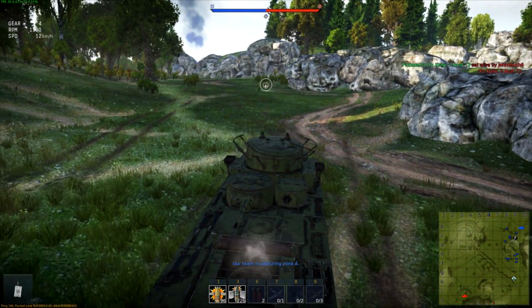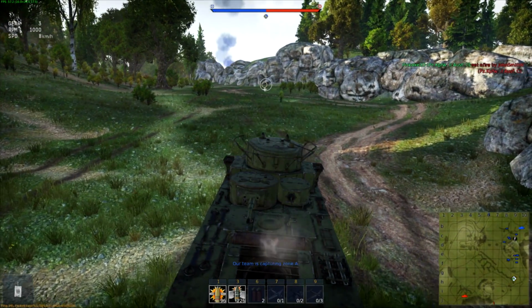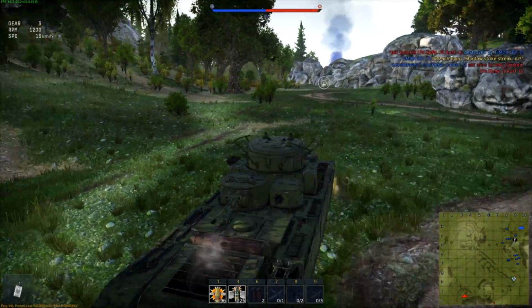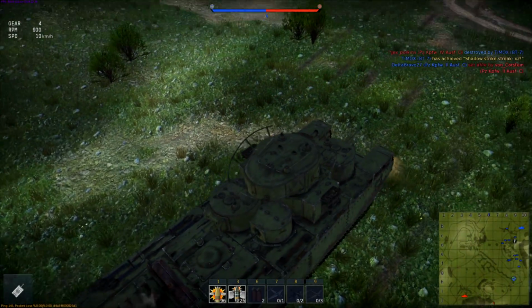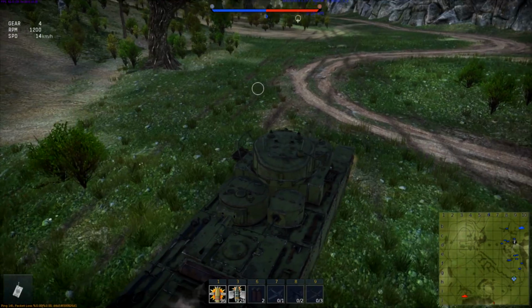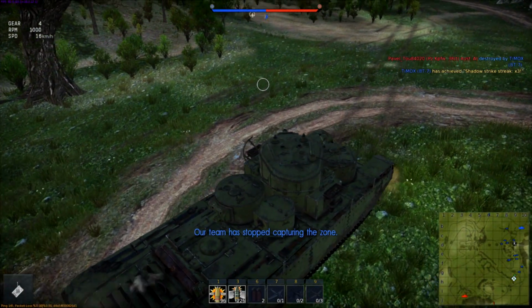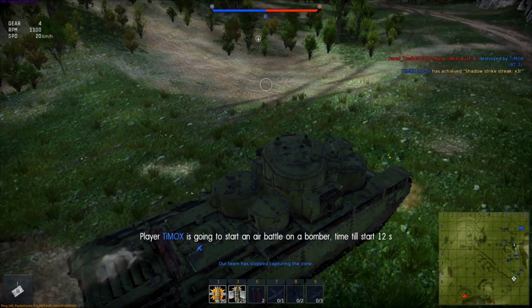I don't think this map is ideally suited, but actually the capture point is right below me, so I should be able to get in there. And what's interesting about this tank is there is a sweet spot where you can actually fire all three guns at the same time. So I'm gonna try to trigger that. You can see the top two turning, and then there's this little sweet spot once I trigger that one. Okay.